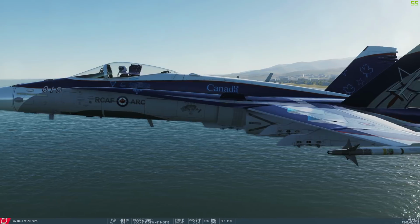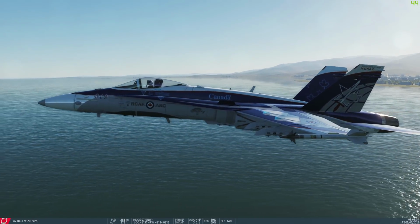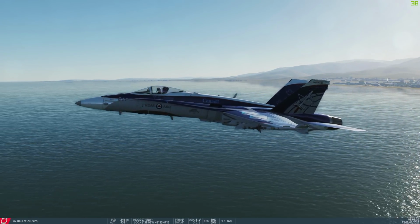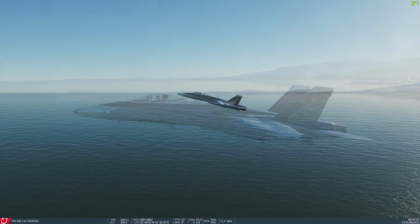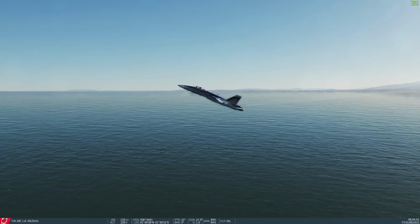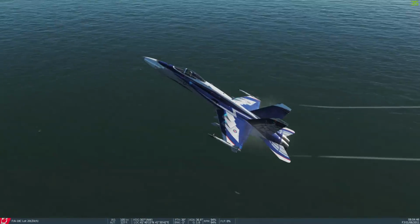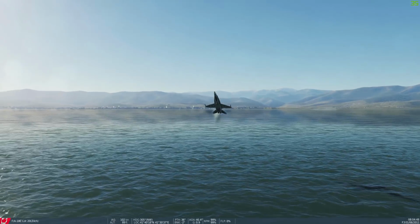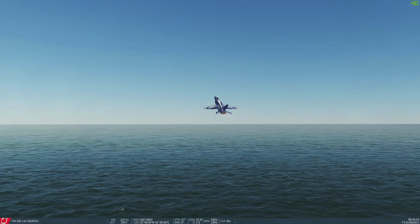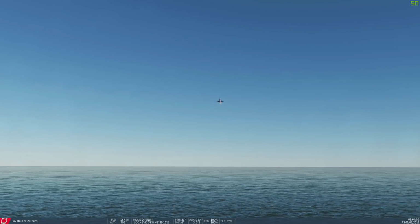But in the meantime, you can goof around and do fun stuff like this. Let's see if I can do that cool catwalk that they do at air shows. The answer is yes, but not very well. Seems like you need to do some practice and memorize some airspeeds and stuff like that, but still fun to try. And as a side benefit, if you want to roast a few fish in the meantime, have at it.